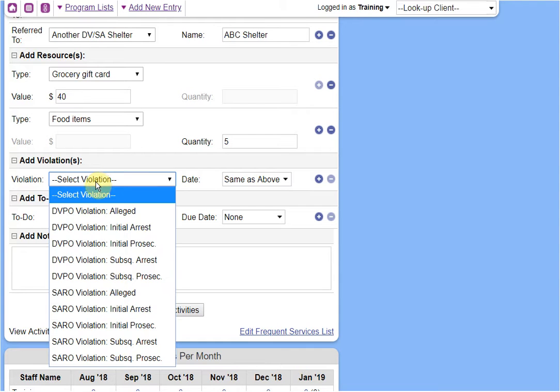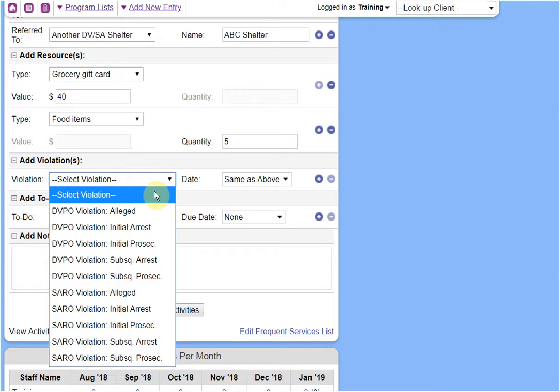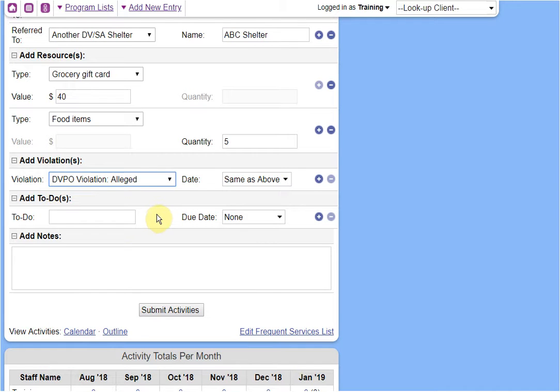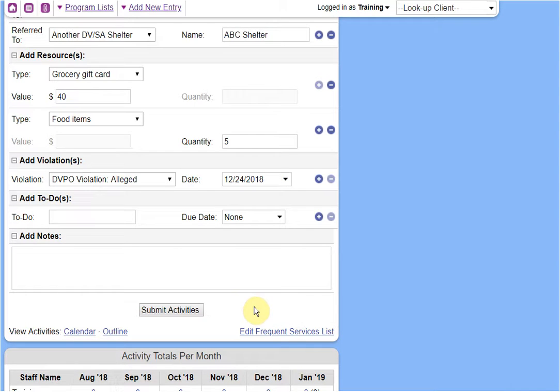Violations. You have a particular funder report that needs to know whether certain DVPO or SARO violations happened. So you could say, okay, I met with a client today. They told me that an alleged DVPO violation happened, and this actually happened on December 24th.